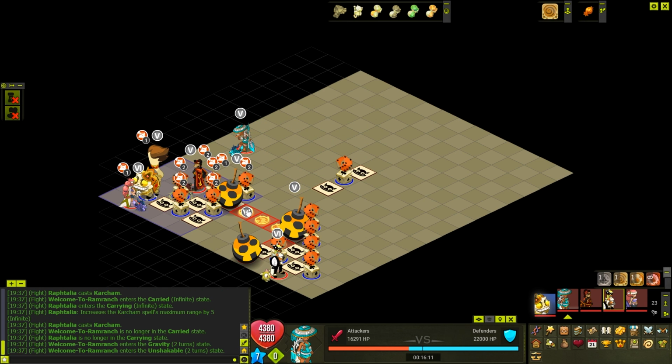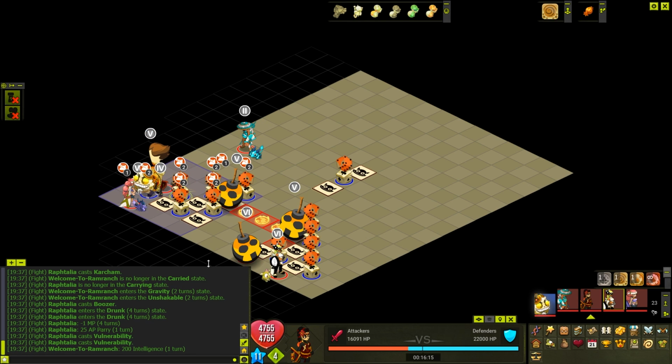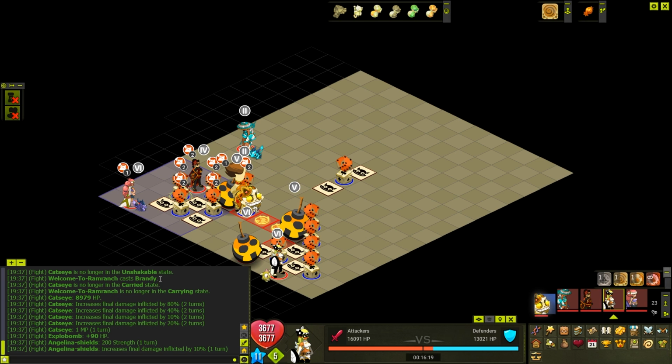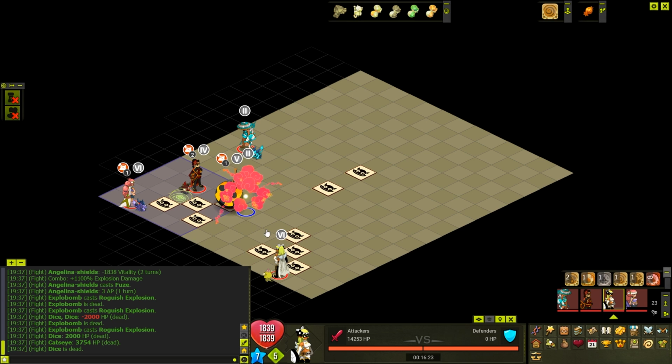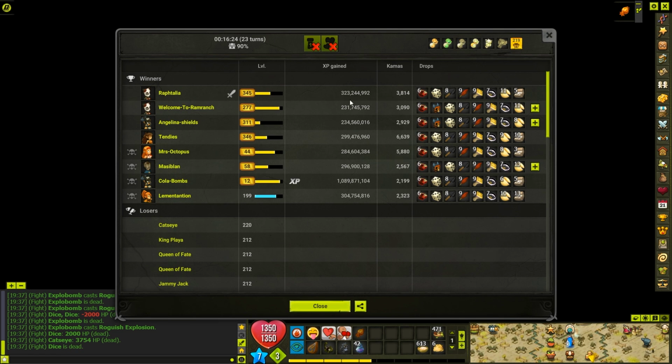And the way he can throw him behind the wall is using Brandy, I think the spell's called. It's a 4 AP spell that throws behind walls. So he's going to pick him up, Brandy, yeah, there it is. And he's just going to attract and push that bomb back, and that's enough damage to kill. GG, well played. And 16-minute fight, pretty good XP.